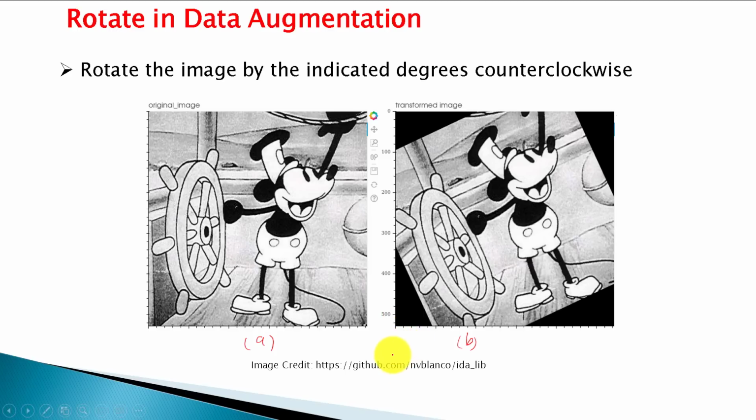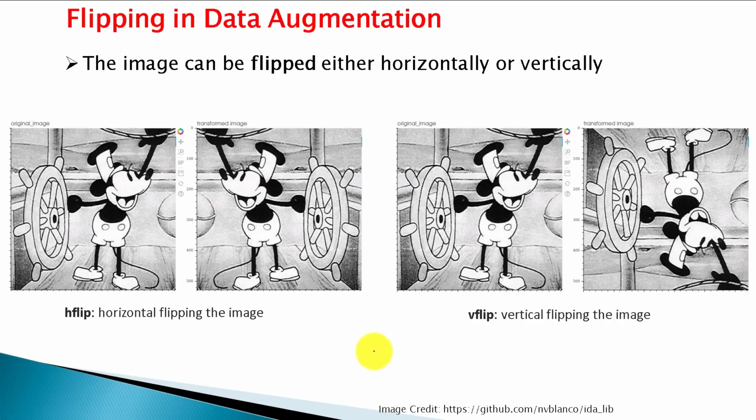Like in the previous slide, I have discussed only horizontal flips. So we can perform both horizontal and vertical flips in the same way. The first image shows when we apply the horizontal flip, and the right image shows when we apply vertical flips. So our image data can be flipped horizontally or vertically to increase the size of the original data.